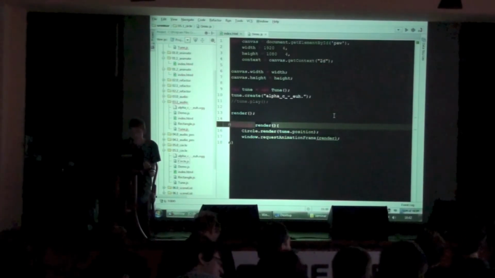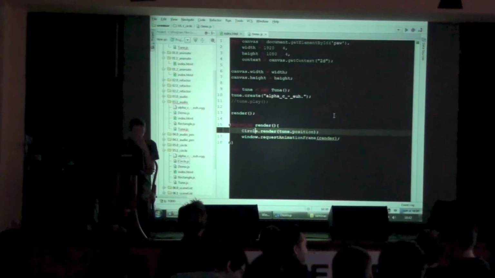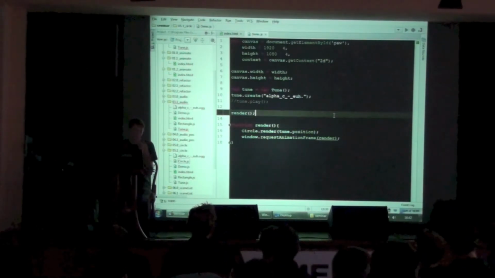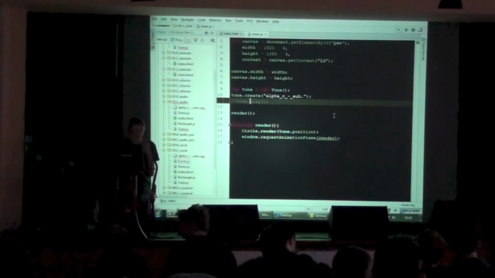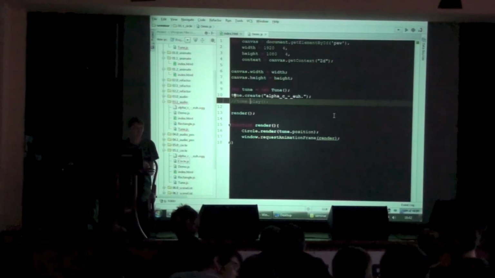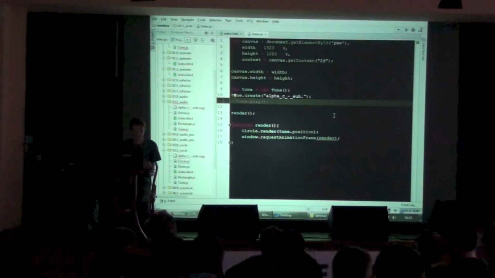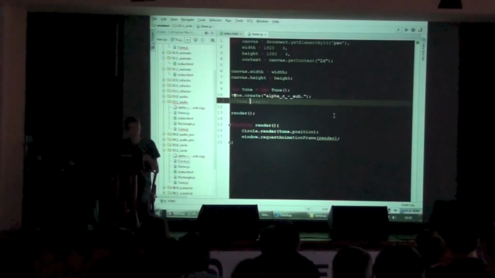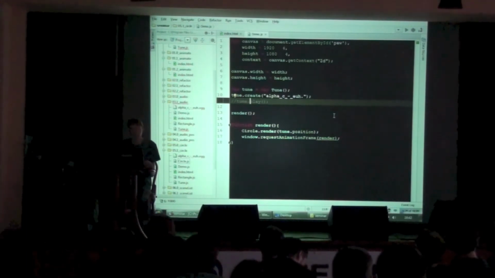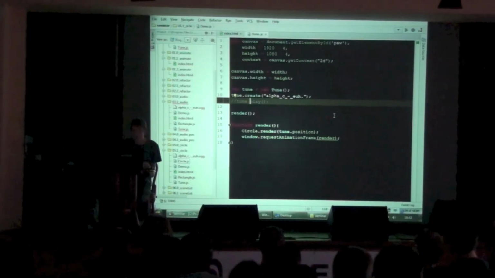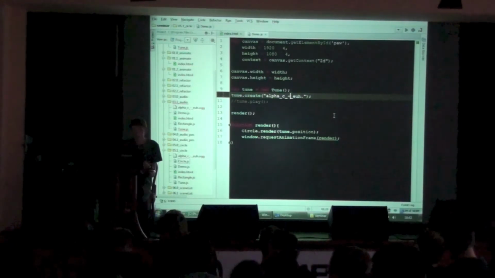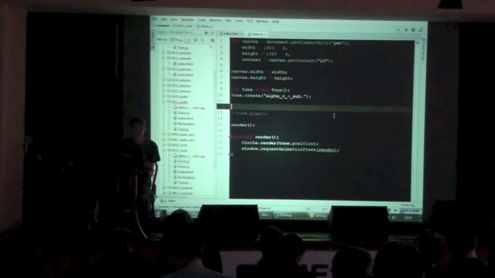Actually, I lied a little bit, because tune play just doesn't work this way. Tune play actually needs to load the file first, and the browser responds. I could play it now if you want to, and then it would actually start to play. So what we have to do is declare a callback.